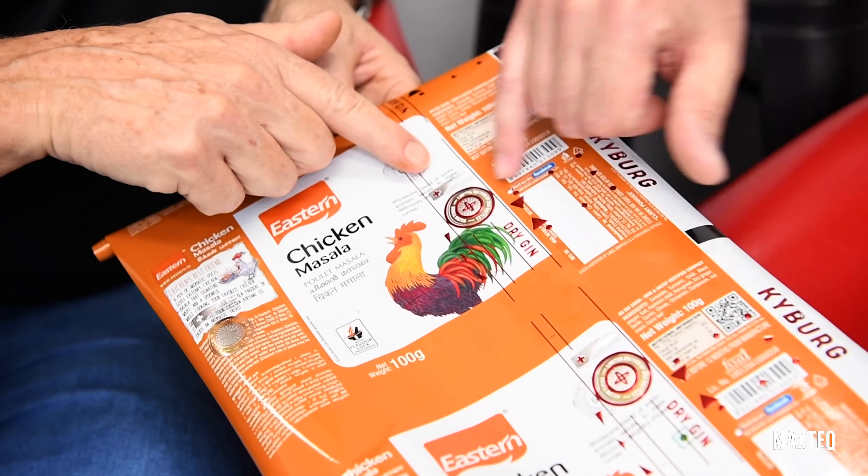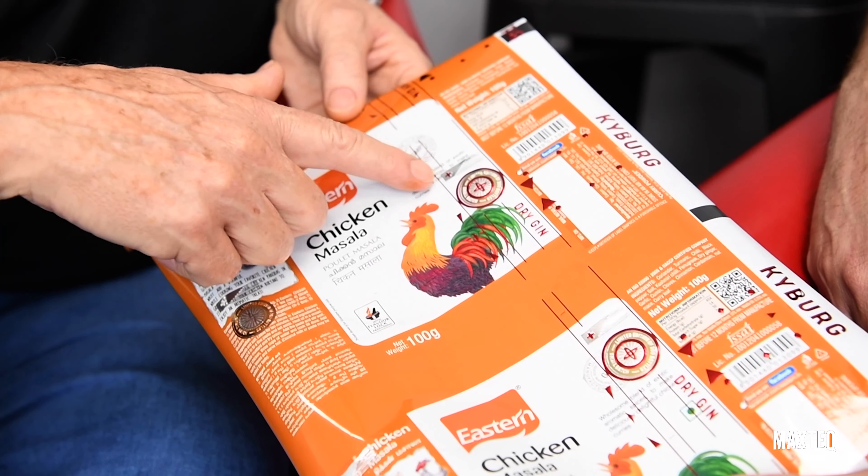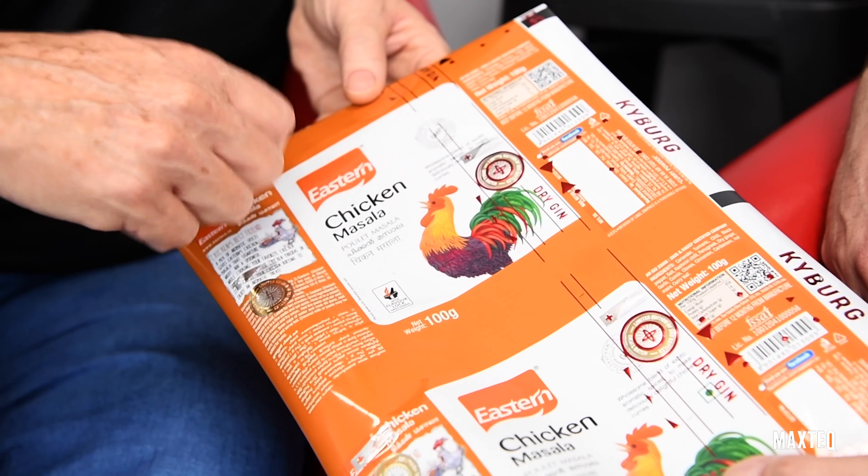What about resistance to rub and damage through normal packaging handling? This sample seems quite new and nothing is coming off, so the adhesion of the foil to the laminate is very strong. Each brand owner will need to do their own tests — checking barrier properties and so on. There's also micro embossing visible here. This next example is a metalized paper — used for all kinds of packaging; in this case, chewing tobacco from India — with a very good foil release, also for enhancement and brand protection.